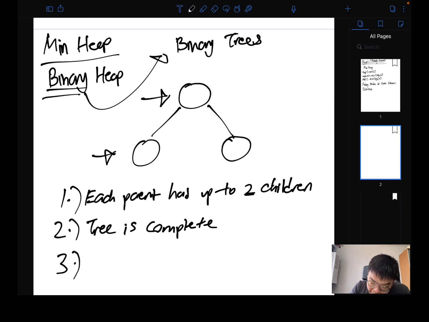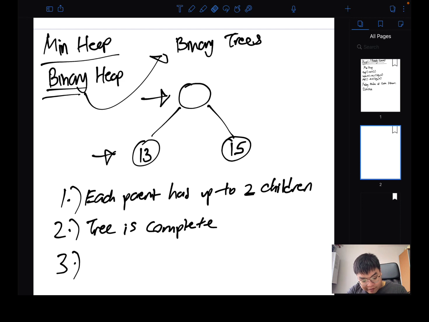And the final one in this case is the property itself that makes that heap a minimum heap or a maximum heap. In the context of a minimum heap, let's say the parent has a number 7 over here, and it has the numbers 13 and 15 in the children. In this case, this would be a minimum heap because the parent has a value smaller than both of its children. But if you're talking about a maximum heap, then that's the opposite. You would have a number that is larger than the 2 children over here.